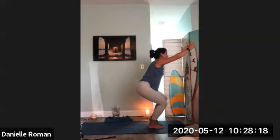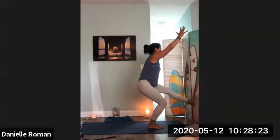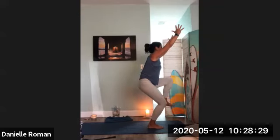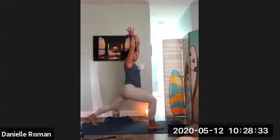Transition to the right. Left leg comes up. Extend the left leg forward, hold. We're still in that single leg squat. Bend the knee up to the chest. Take that giant step back to crescent moon.